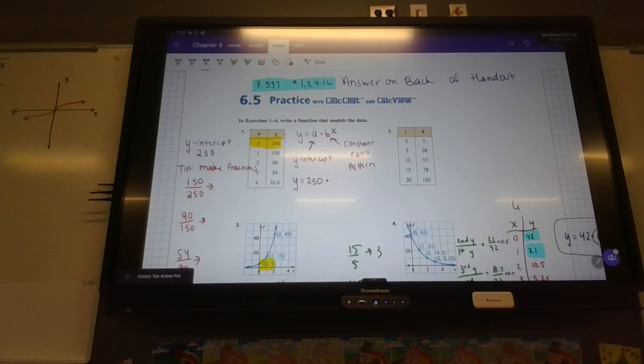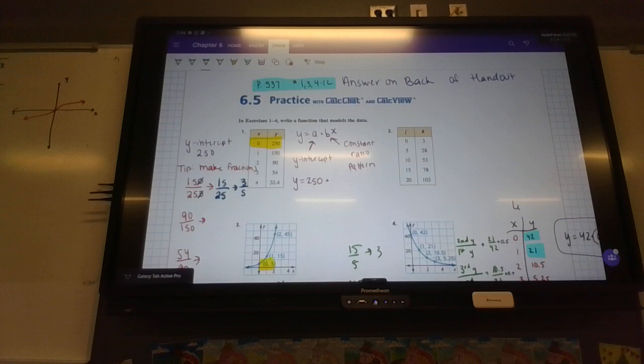So what do you guys want to do? Do you want to divide it in a calculator or do you want to reduce it in fraction form? You pick. Okay, I'm going to go with fraction form. We can compare. I would reduce the zeros first to make this 15 over 25 and then reduce it to make it 3/5 because they both divide by 5.